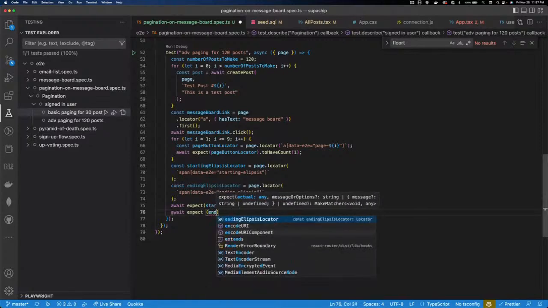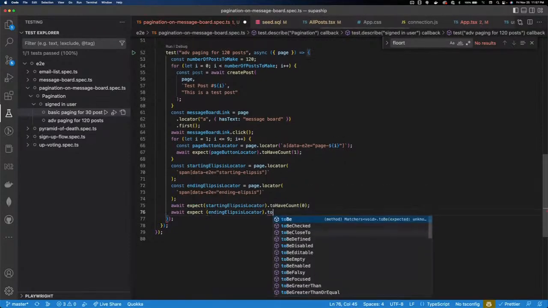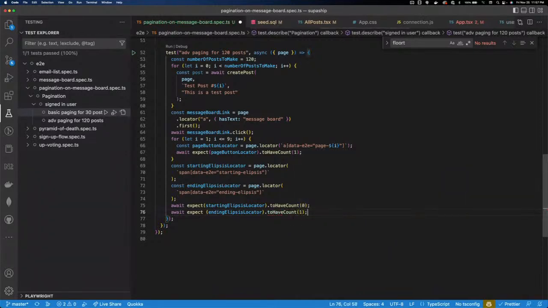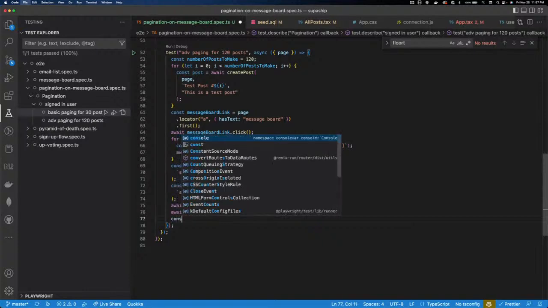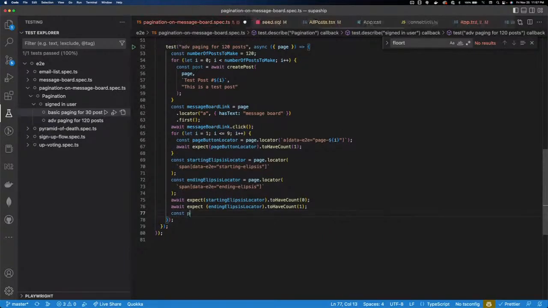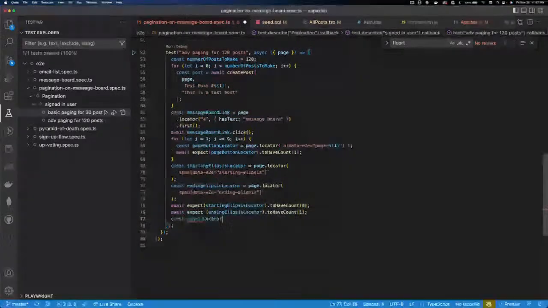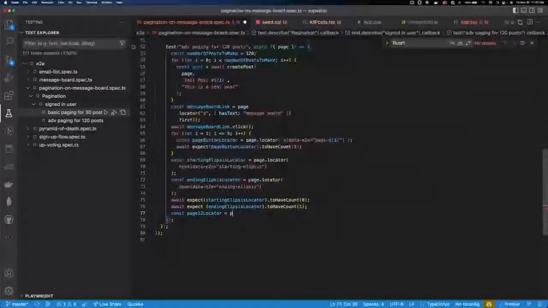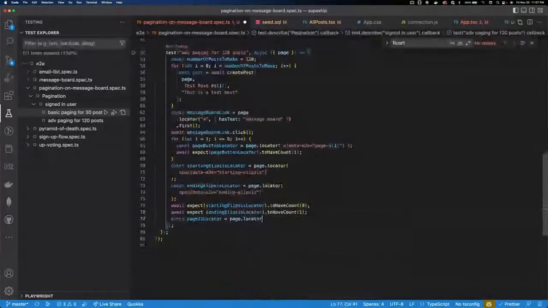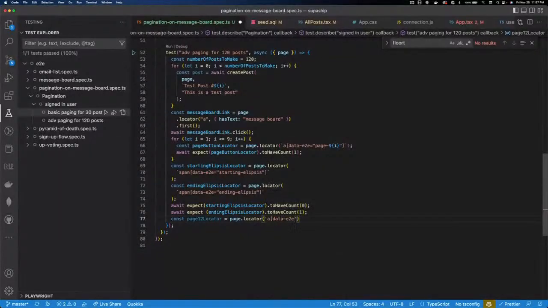Await expect ending ellipsis locator to have count of 1, and then we'll say page 12 locator, page locator a data 2e equals page 12.